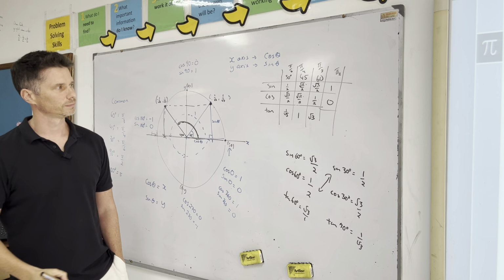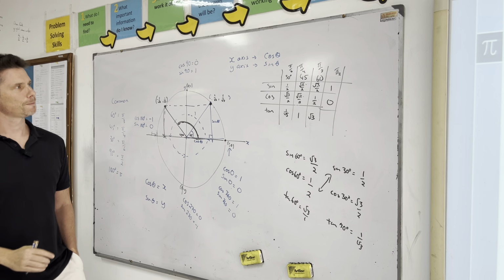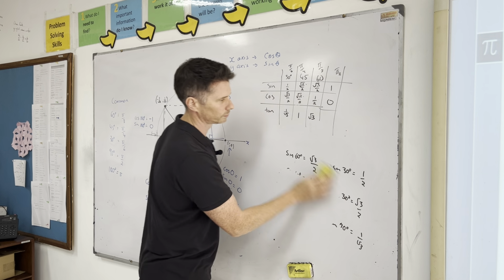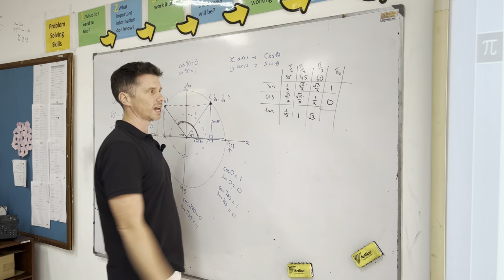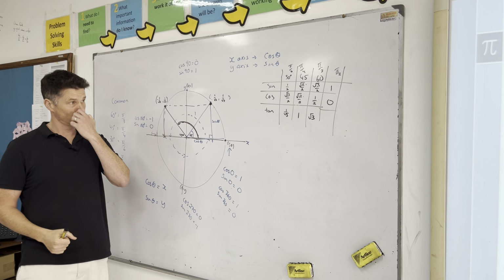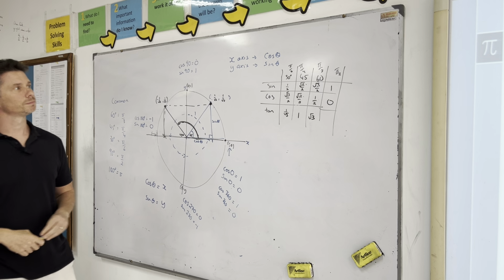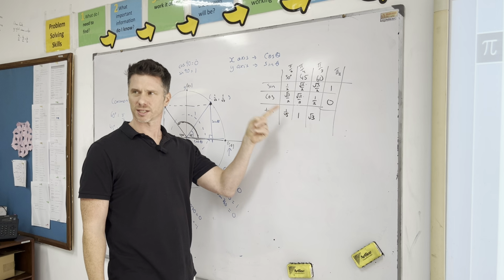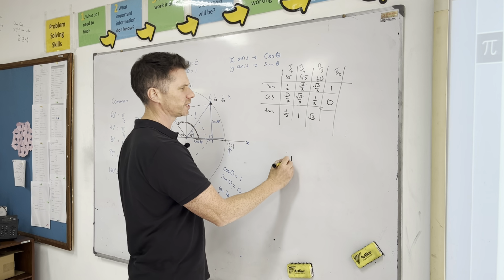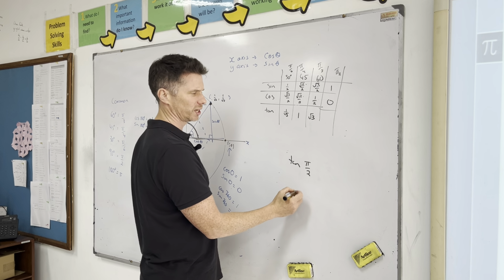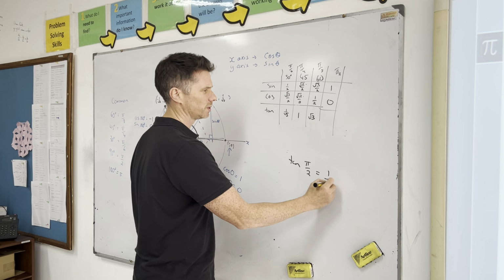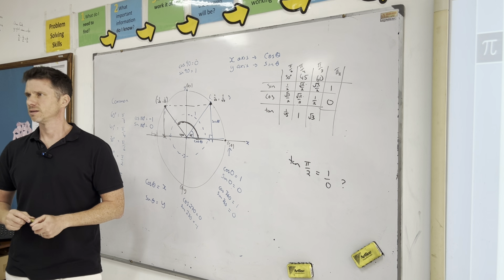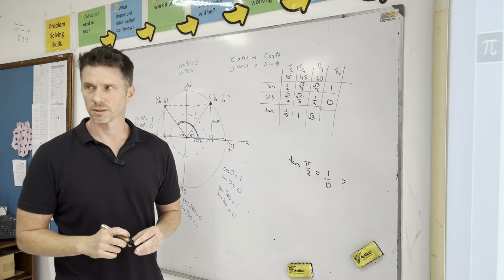Oh, for tan, it's just tan. You can think about it that way. So then tan of pi over 2 would be 3? Oh yeah, what's this one then? Tan of pi over 2. Wait, can I draw that bit? Oh, no. Yeah. So sine over cosine is tan. So tan of pi over 2, or 90 degrees, is 1 divided by 0, which is what? Why is it undefined? Why can't you divide by 0?